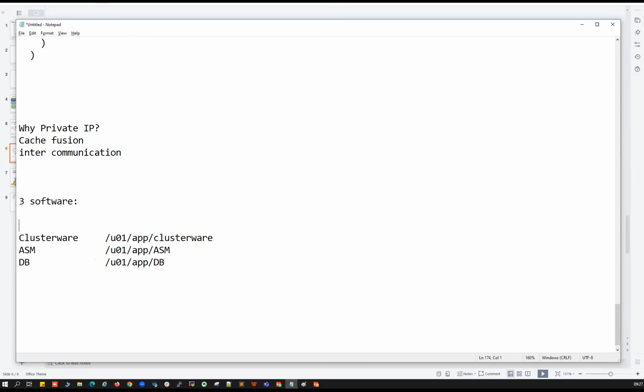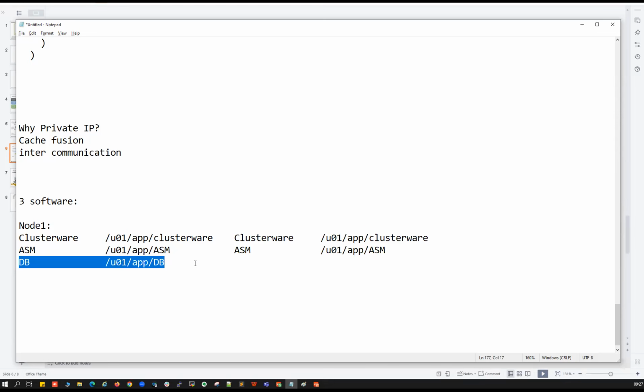So this is your node 1, and the same thing goes to your node 2 as well. So this is your node 2.